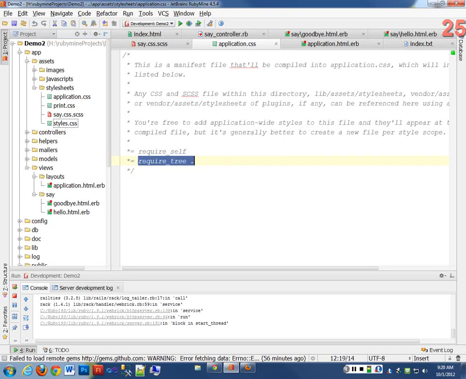I'd say require and then the name of the specific style sheet and then let the rest of the tree get loaded. And what this does, in the compilation stage, is compile and append all of the CSS files into one big old huge long CSS file.